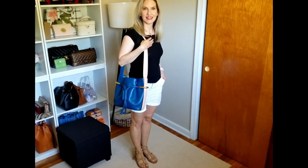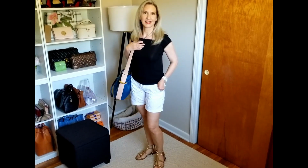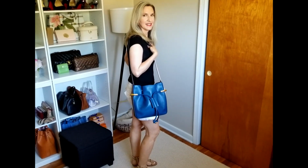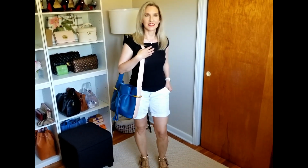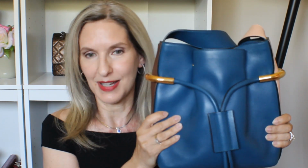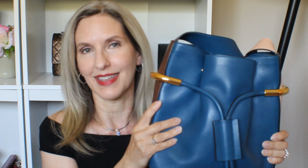So as far as maybe the oddest bag in my collection, this would probably be the one, because it is an expensive luxury bag, but at the same time, you do not see this every day, and when people do see it, they always comment, what kind of bag is that? Where did you get that bag? So for sheer unique quality, I have to say that the Chloe Emma bag is definitely going to take it for the most unique in my collection. Is it the most practical? No. Is it the most functional? Definitely not. But it sure takes it for its look, I think. Definitely the most unique bag in my collection.